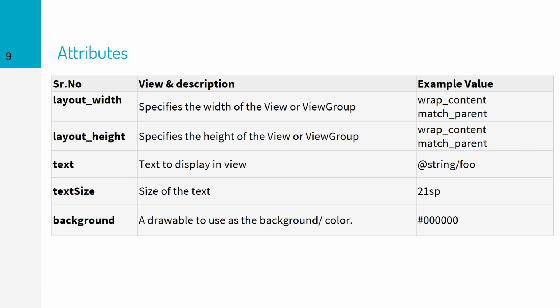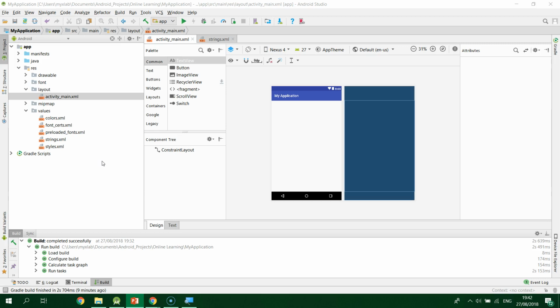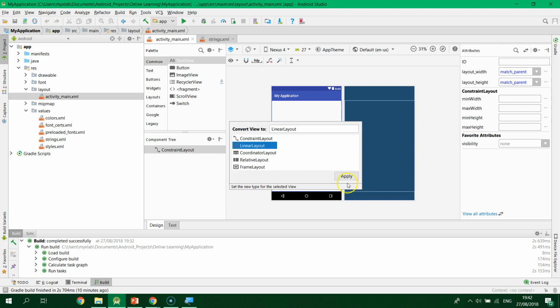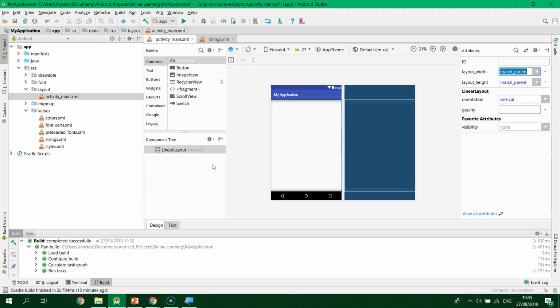So let's go to the Android Studio. I'm going to show you how all this is working. Again, try to make a new project by yourself and then look for the editor underscore main. By default, you're going to have a constraint layout, but I'm going to change it to the linear layout first. Let's select the linear layout. By default, the linear layout width and height is match parent. So if the value is match parent, that means the linear layout will take all the space of the width and height of the UI. You can see a blue line here. It's taking all the space of the UI.